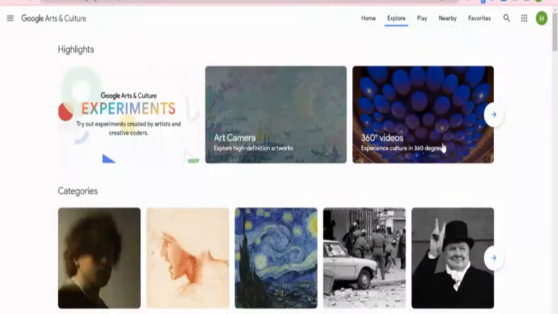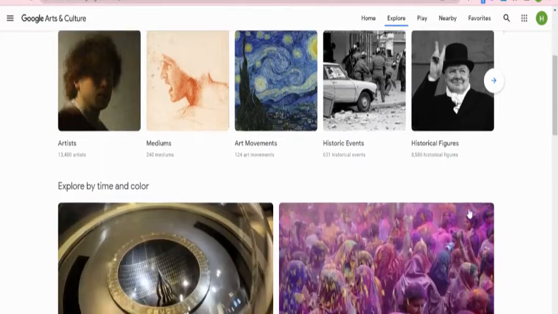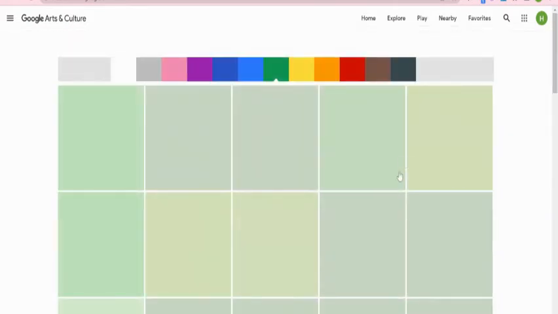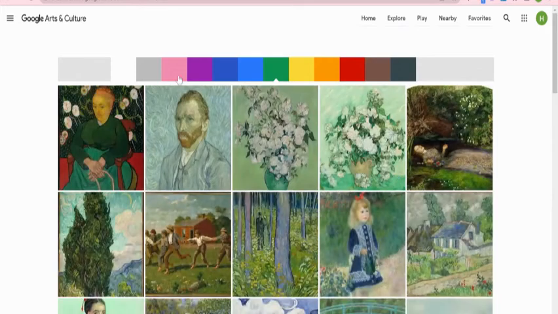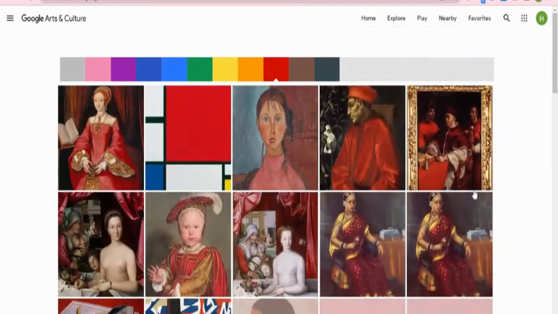Let's go back to explore again. A lot of the stuff that was on the homepage that you can get to. This is where I was saying by color, I could choose a color palette that I wanted. Say I wanted to have just red, and it will match up a whole bunch of artwork based on that color.